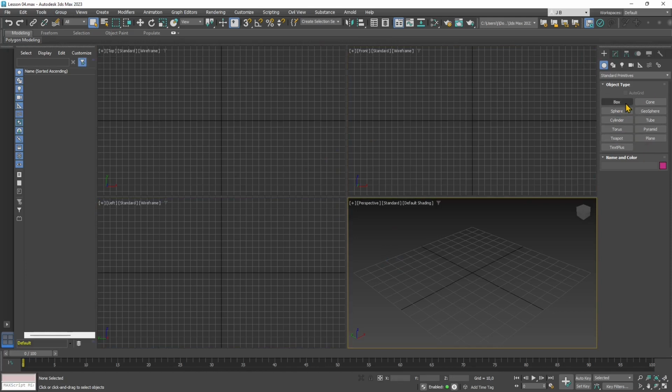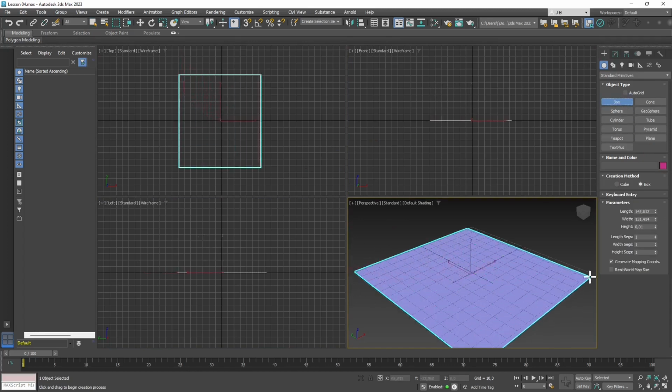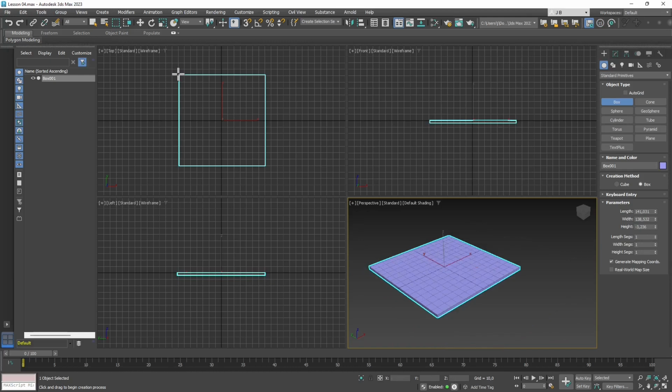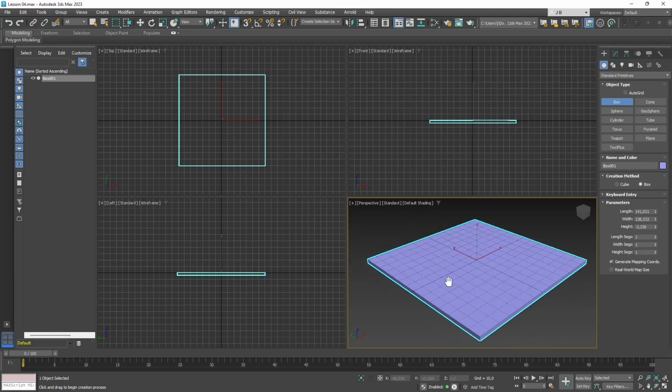So we're gonna go with the standard primitives and let's create a box again. Now we will get more into the parameters that we have and also the units that we need to set up. So I'm gonna create a box, and you can see that when I create the box in the perspective view, it is going to be placed on the floor, and that's going to happen also when I use the top view.